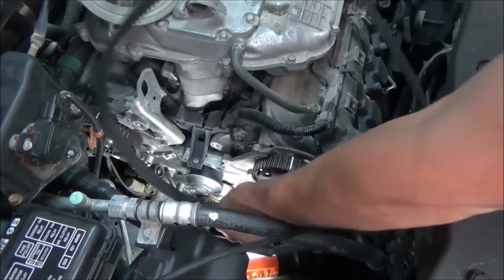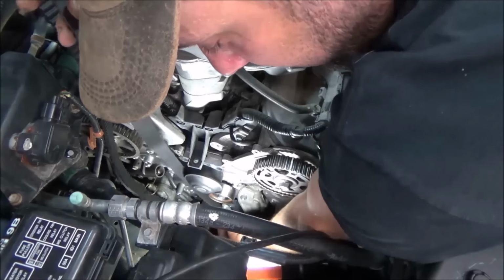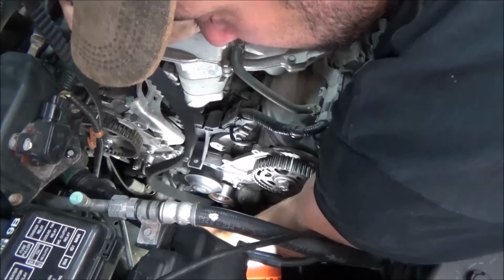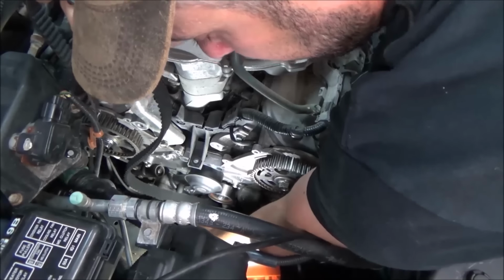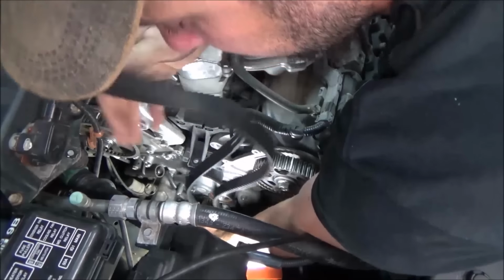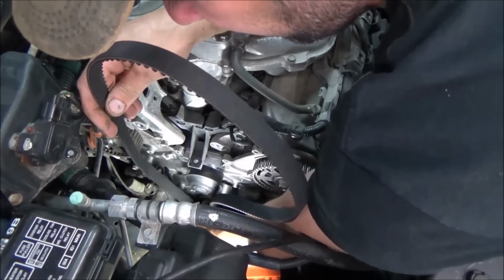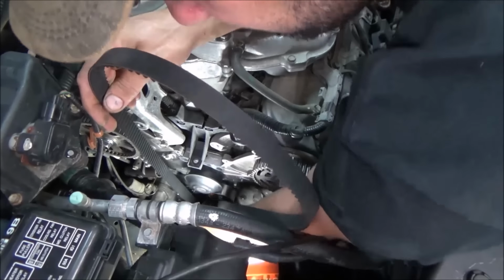So now that we've got that out of the way, like I said, just getting a little bit ahead of myself there when we were putting things together. Getting all excited, and I'm running out of time. So now we're going to take and we're going to feed this belt onto the crankshaft down there. You can just kind of slip it in on those cogs.